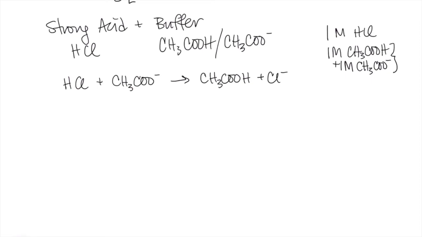Notice I did not include my acetic acid as a reactant. I didn't think about it at all, except when I did this reaction, I had to predict the products. And that's the product. If my acid donates its proton to the acetate, I get acetic acid. Okay, so now we've got the reaction of what's going to happen, and we're going to do 3 situations. We're going to start with a situation where we only are adding half a mole of our HCl. And we've got 1 mole of acetate, 1 mole of acetic acid.